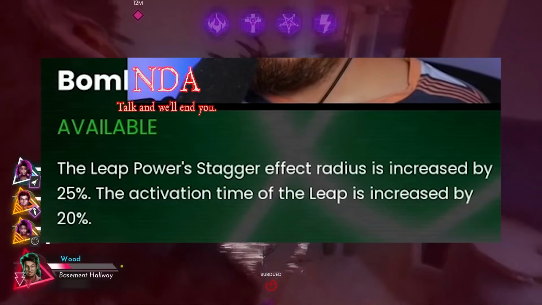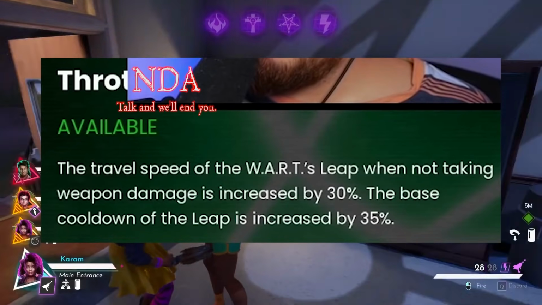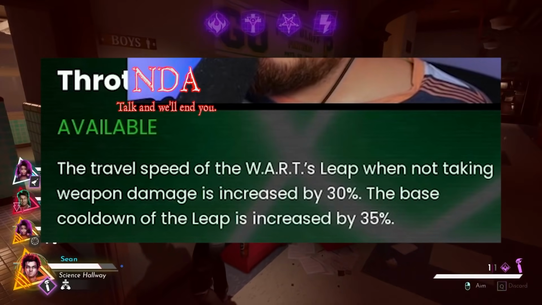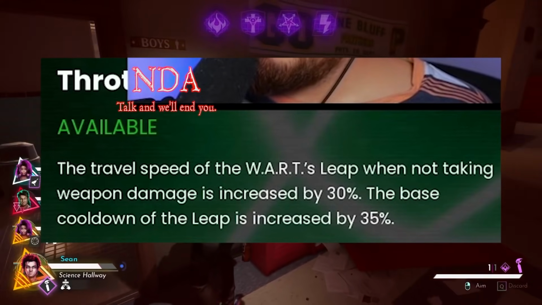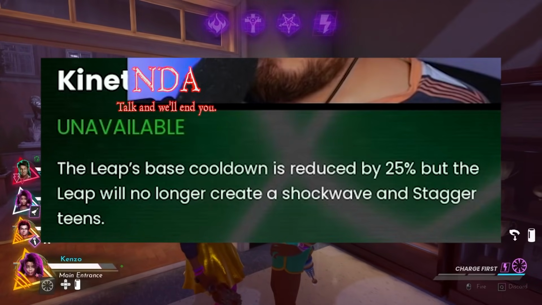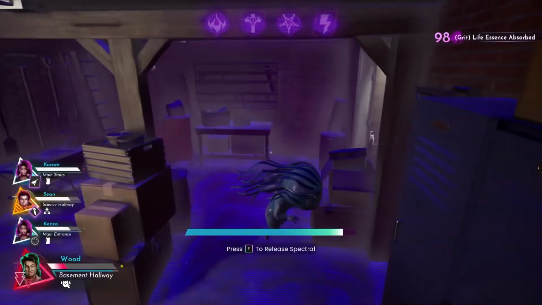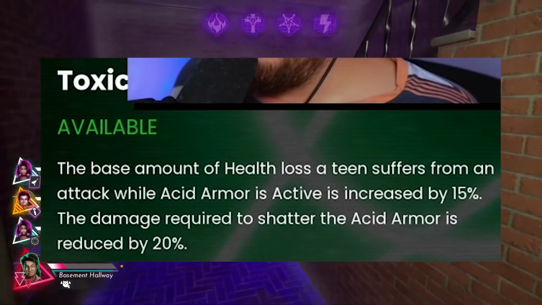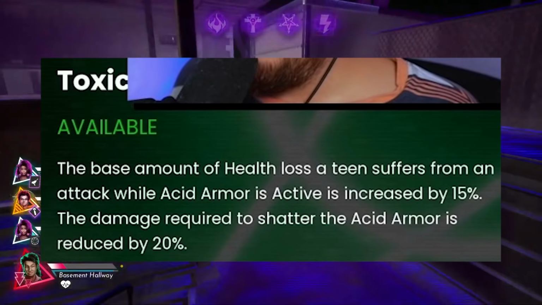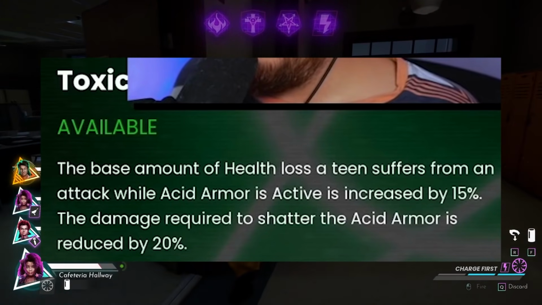increased by 25%. The activation time of the leap is increased by 20%. Throttle, the travel speed of Wart's leap when not taking damage is increased by 30%. The base cooldown of the leap is increased by 35%. Kinetic, the leap's base cooldown is reduced by 25%, but the leap will no longer create a shockwave and stagger teens. The acid armor mutations revealed are Toxic, the base amount of health loss a teen suffers from an attack while acid armor is active is increased by 15%. The damage required to shatter the acid armor is reduced by 20%.